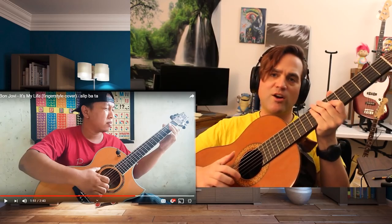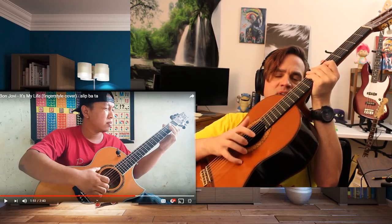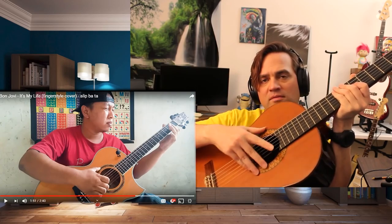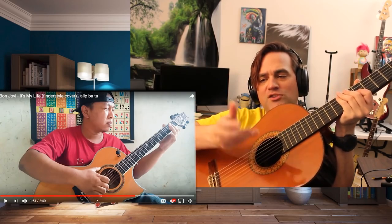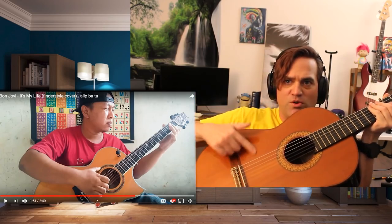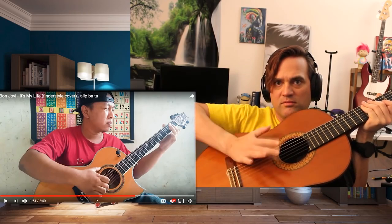So we got the snare with the pinky tapping below the sound hole. You can also have a snare with your thumbnail tapping above, a little higher pitch. And your bass drum is the base of your hand hitting around this portion of the guitar or the bridge.